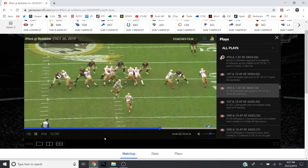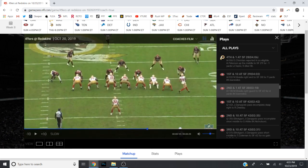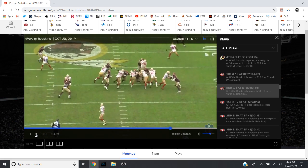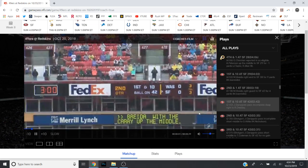See, the problem that he's got to do, not a problem, the blocking assignment that he's got to do, he's on an inside shade. You can see how his head's lined up on the shoulder. He has to scoop block. You call it a reach to the outside, scoops to the inside. He's got to get his head on the opposite side, and you're going to see here once he engages in contact here. Boom, look at that. That's great. Now, in a perfect thing, he would pass him off, and then Brunskill would go to the linebacker, but because it's 2nd and 1, you're going to tell him to hold. Man, great job by Richburg. Go and get him. Awesome. First down, baby.